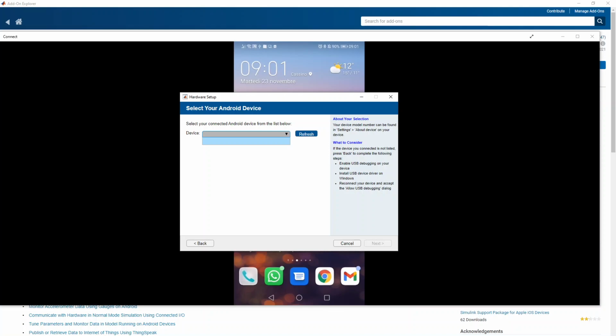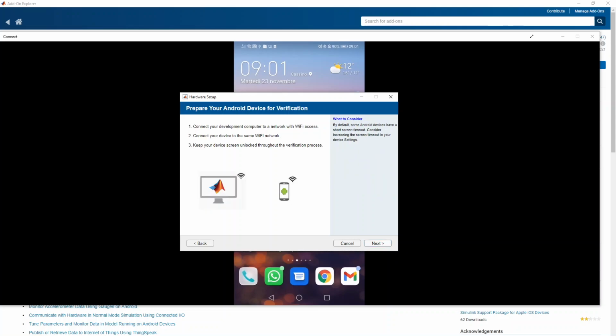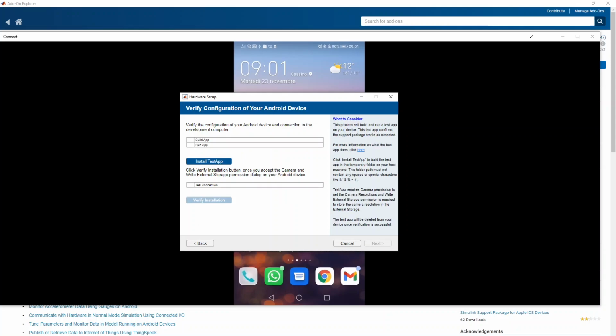No, it's not happening. Refresh, refresh. Okay, now the device is here. Click next. And then we must be sure that your Android device is on the same Wi-Fi network as your personal computer. If yes, you can click next to continue.